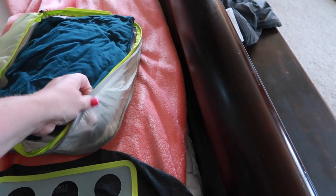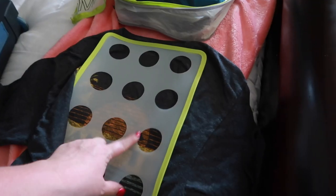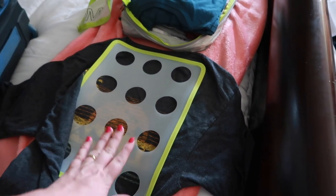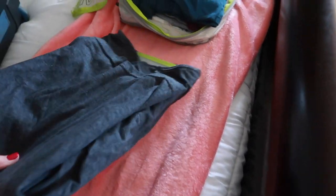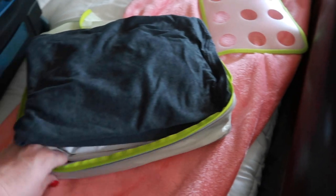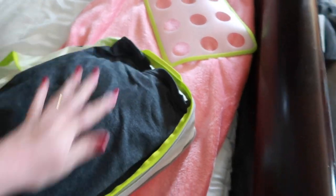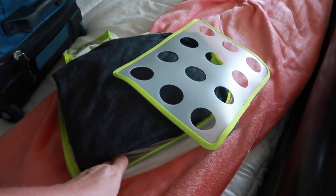The way these packing cubes work is that you fold your clothes to fit the size of the cube. It has a little bit of depth. There's a piece that fits underneath everything — it becomes like a little skeleton shell for the packing cube. You can take it out and use it to help fold your shirts to make sure you're using the right size of fold. Then you flip it over, put it in the packing cube, and slide the shell right out — everything fits nice and snug.